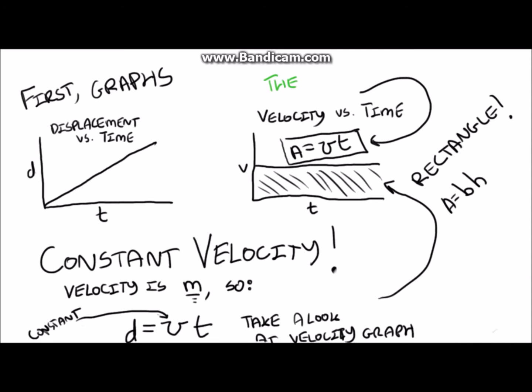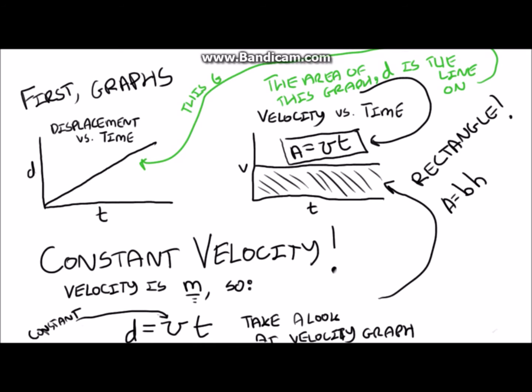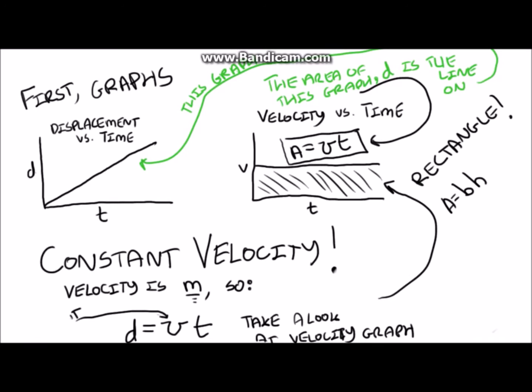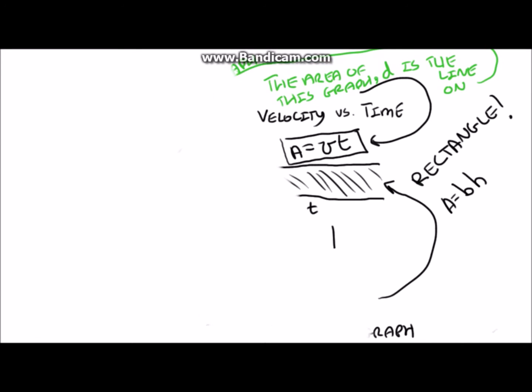which is the same as the equation of the displacement versus time graph, which means the area of this graph is really what the displacement versus time graph is graphing. And so the area of this graph, of the velocity versus time graph, is displacement. That's kind of cool. Let me emphasize that because this is going to come up later in the video. The area of a velocity versus time graph is the displacement.